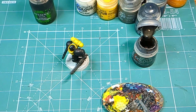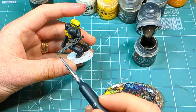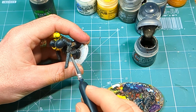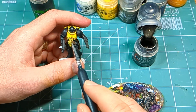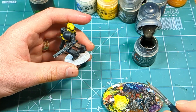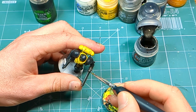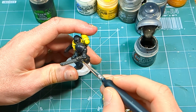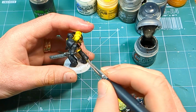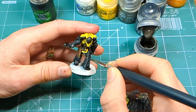Next step, we're just going to move on to some of the metallics. So we've got this Iron Warriors Silver, and we're just going to pick out a few areas, including the chest plate. I think I'll paint it silver. I've seen a few artworks and bits and pieces where it is left yellow, some that have been painted in gold, but I quite like it in silver, so that's what I'm going to do. You can paint it however you like. It is of course entirely up to you, but that's what I'm going to do.